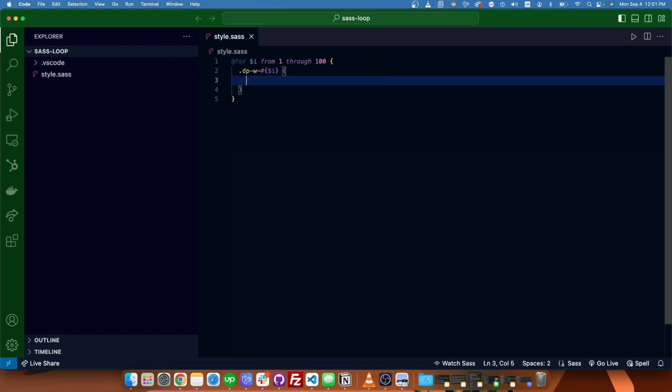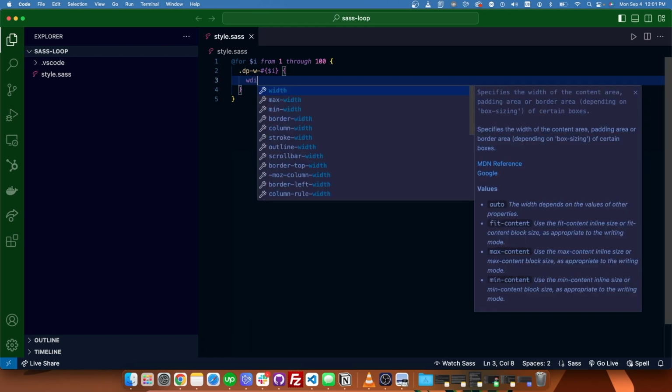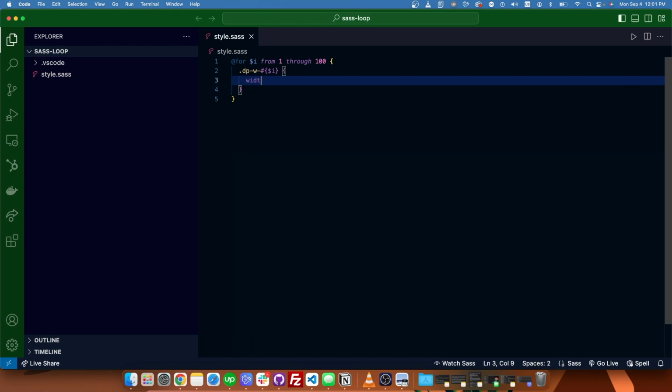In this case, I built this originally because I was trying to avoid using Tailwind, which I thought I was going to be able to use. So I wanted to create my own utility class that I could use in a few places. So we have width, and then we're going to use these curly brackets and then use the hashtag, and put the curly brackets right next to the hashtag.